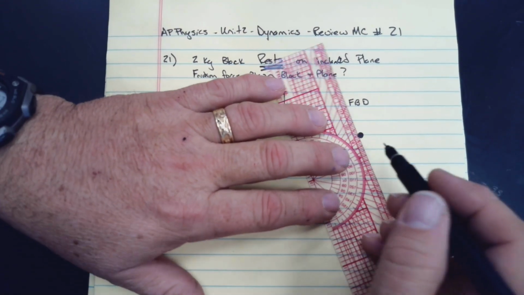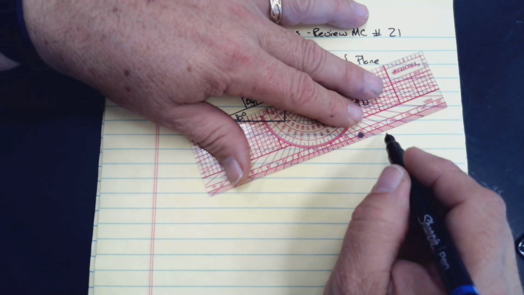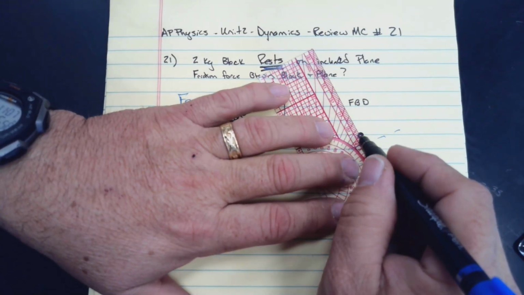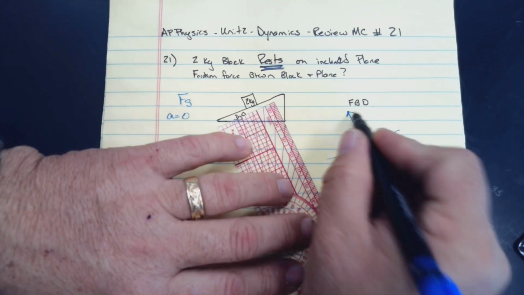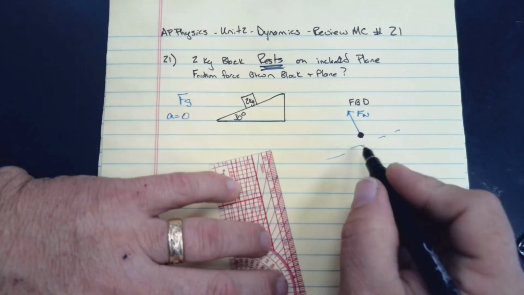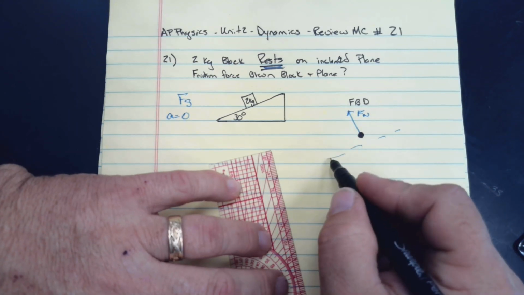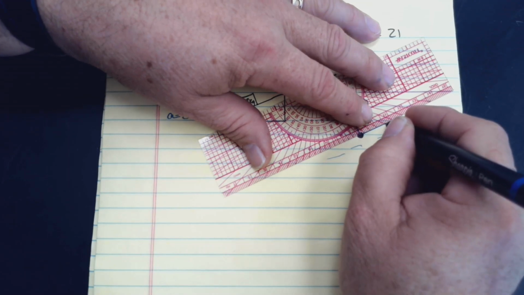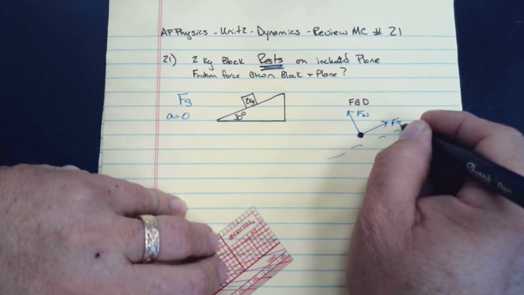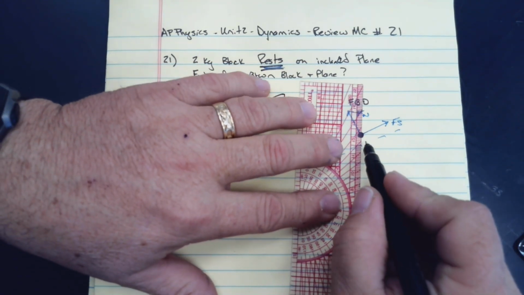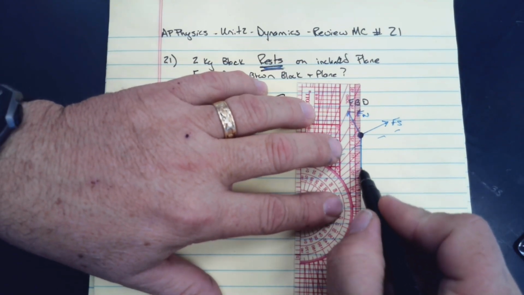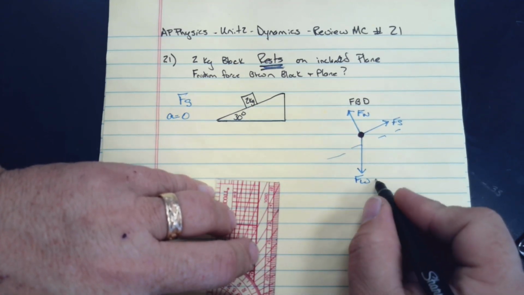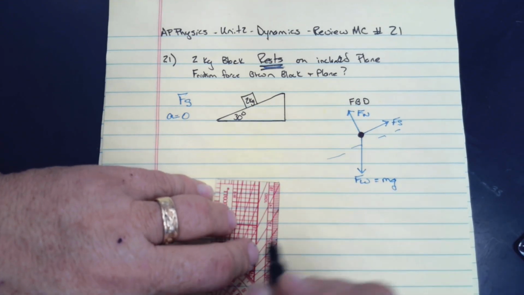If I do my free body diagram, first of all, I've got my incline here. Perpendicular to that is my normal force. And the block will want to slide down the hill, so friction force is going to oppose that motion. So it is going to be going this direction. And then straight down will be weight, force of weight, which is the mass times the gravity.